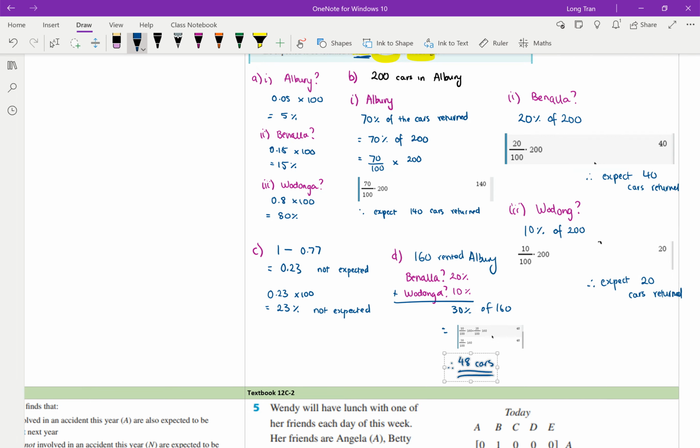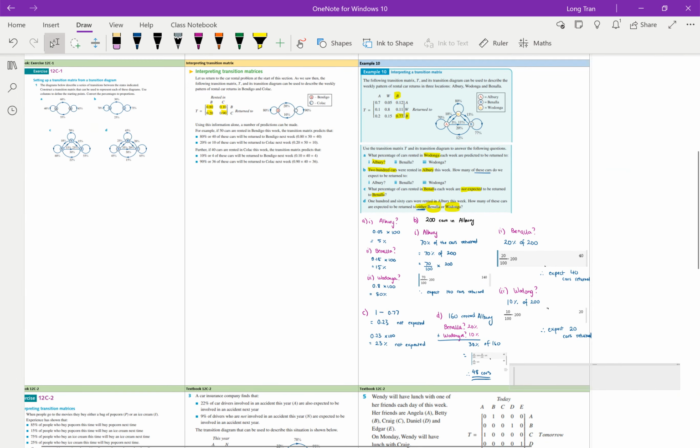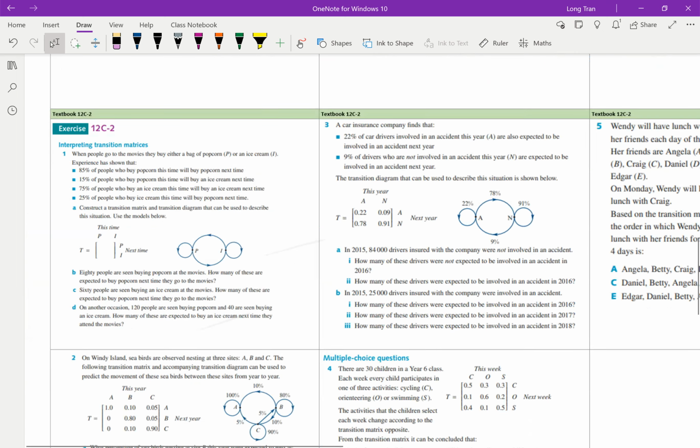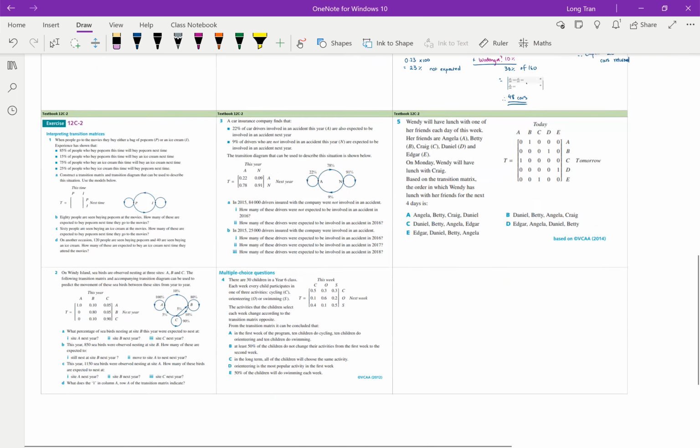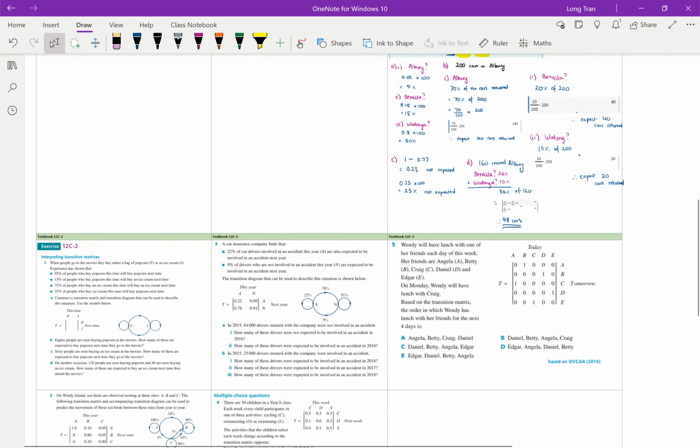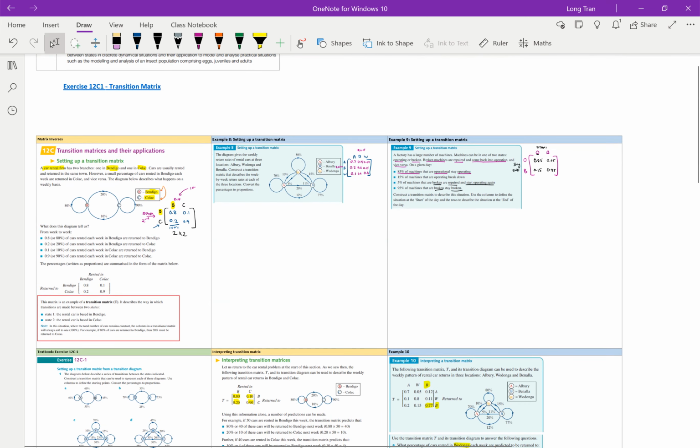All right, so this is 12, the second part after interpretation. And you can see that in this exercise, there's quite a bit more to go there. But essentially, that's what you're doing. You're going to interpret from the transition matrix or develop the transition matrix. And that should give you plenty to practice your skills there. So this is all a setup for 12C part 3. So you need to get your head around how to set up a transition matrix, how to interpret this transition matrix, and then finally we're going to apply it with recurrence.